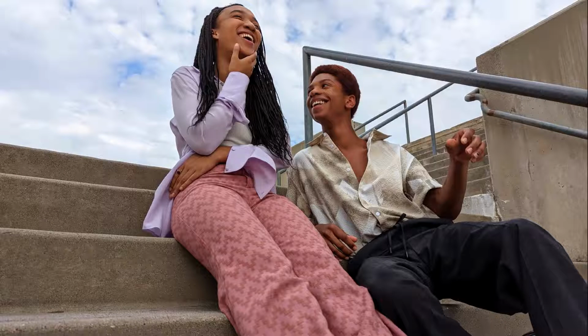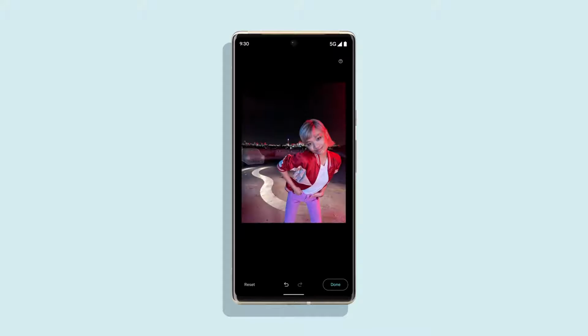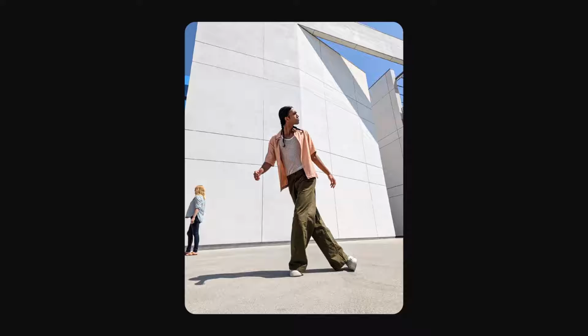What really sets this feature apart is how we're able to figure out what you're trying to remove, and how well we can fill what's in its place. Even if something is not suggested, you can still erase that distraction. Just circle them and they disappear. And you can use Magic Eraser on Pixel to clean up all your photos, whether you took them a minute ago or years ago. Here's Hollywood production designer Hannah Beachler to show you what's possible with Magic Eraser.